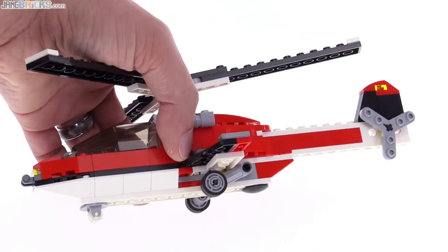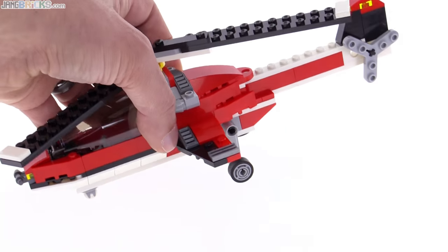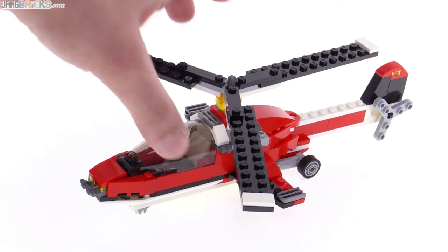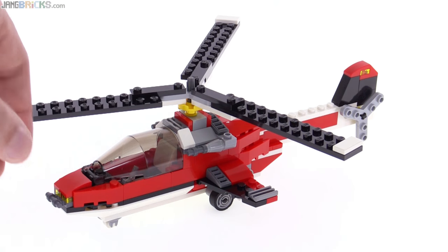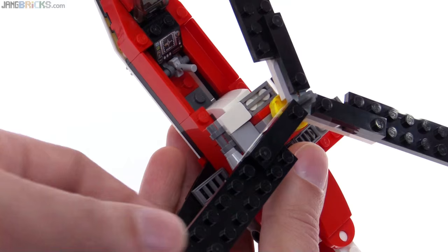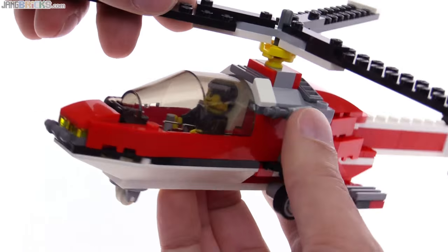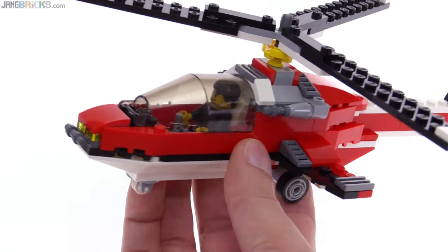Interesting thing with the gear here — it kind of looks like retractable gear. You can bring those up if you want to, but if you do that, it looks awkward just how far it leans forward and it doesn't like to stay that way. I think just like that is the preferred way to set this one up. And with its canopy, you can open that as well. Looks like it's minifig scaled well enough to me — there's a single stick in the center, and once again enough room for a minifig.